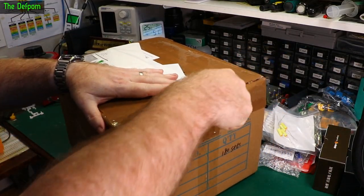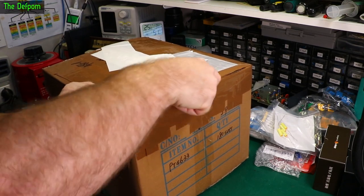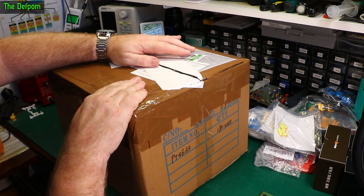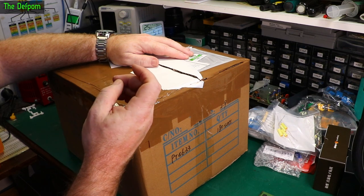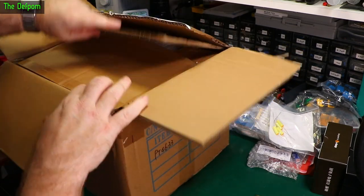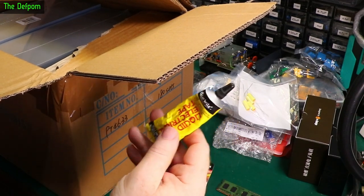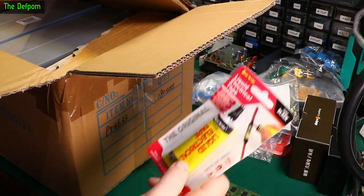Big box. I think I know what's in here. Those labels don't cut through. I must use a real knife. Ouch. How did I know that was going to happen? I was using a knife and I hurt myself. That's such a mess. Liquid electrical tape — excellent. I've got one already up here but I've had it sitting on a shelf too long. I stocked up and got a couple of tubes at once, and it took so long to use the first tube that the second tube started going off. This one's quite gluggy; it's not really flowing out nicely like it should. It's something I use quite a bit of.